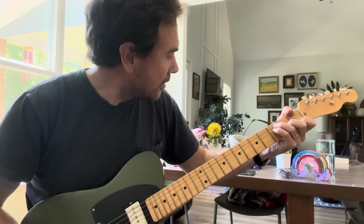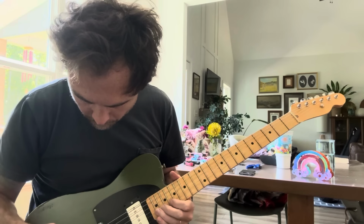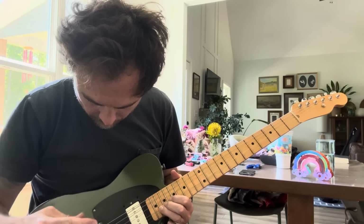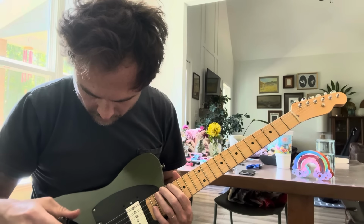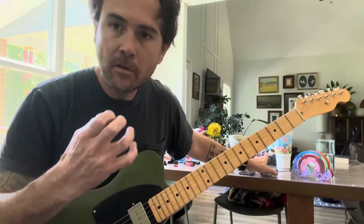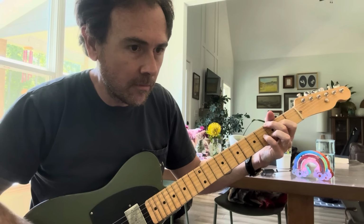And I dare say if I raise this bridge pickup a little bit, the middle sound will be completely awesome too. I always like to get the middle sound as tinky as I can get it. I love the really grungy, tinky, mid-rangey middle sound. Let's see.